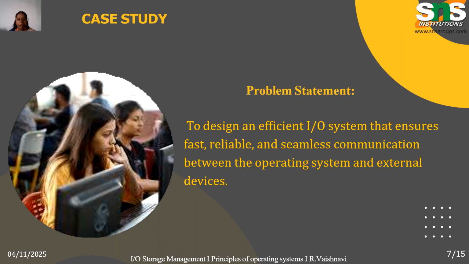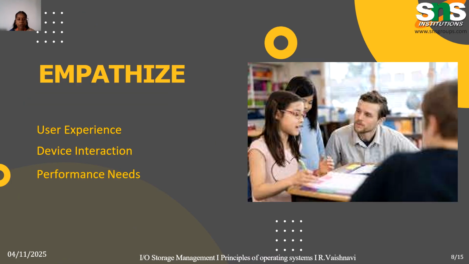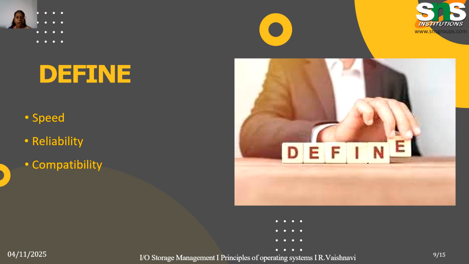Next, the case study. The problem statement is to design an efficient input-output system that ensures fast, reliable, and seamless communication between the operating system and external devices. This is the real-time case study. We have to empathize with this case study. We conclude that here we gain the points of user experience, device interactions, and performance needs. From this empathize stage we get these three points, and then in the define stage, we get an idea about the speed, reliability, and compatibility of the particular devices.